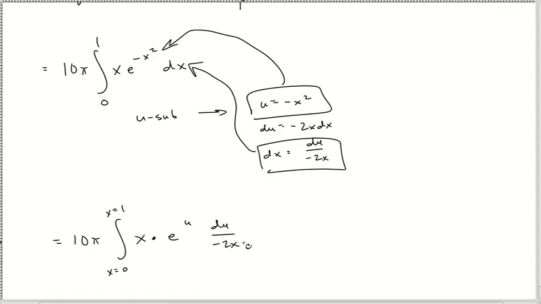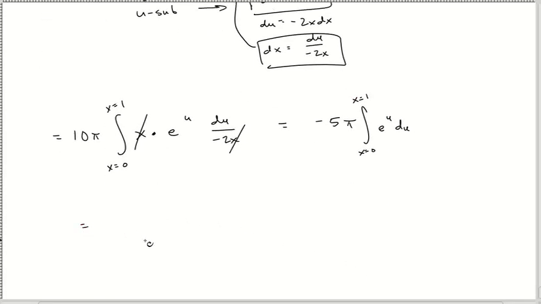I'm going to keep doing it. So I plugged it straight in. I don't have anything to do there. I just plug it in, and oh wow, look, my x's, they cancel out one another. Woohoo! And this negative 2 is actually in the front now as negative 5 pi integral from, again, x equals 0 to x equals 1 of e to the u du. Normally I don't even write these here, but I'm super careful here because I know that I'm going to have to go back to my x values in a second. What's your integral of e to the u? Oh, I don't know. It's e to the u. Again, from x equals 0 to x equals 1.